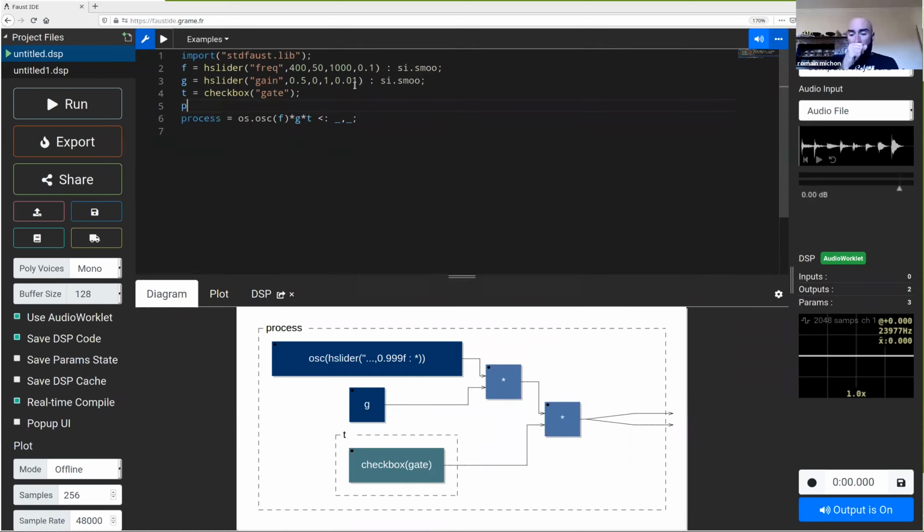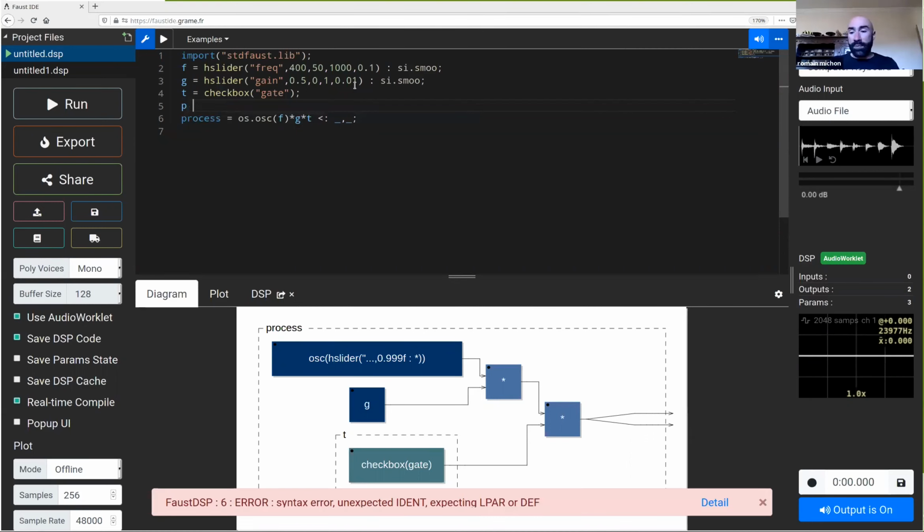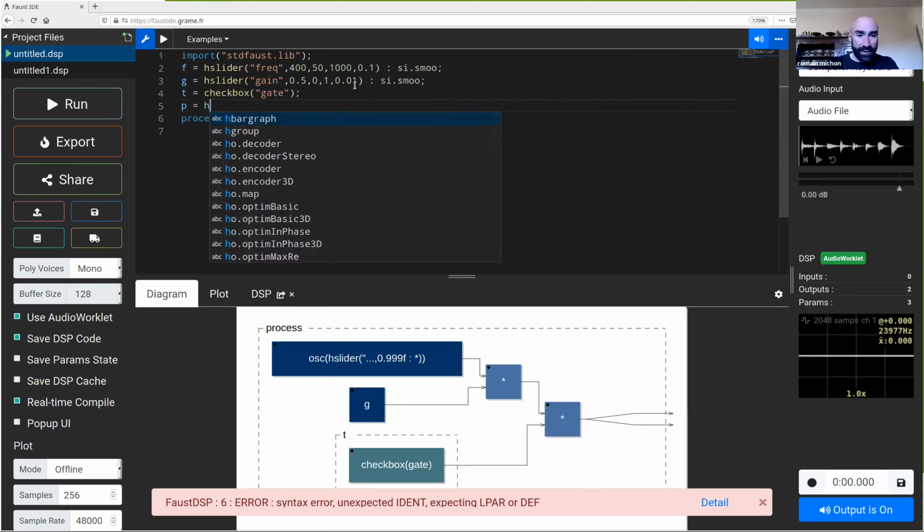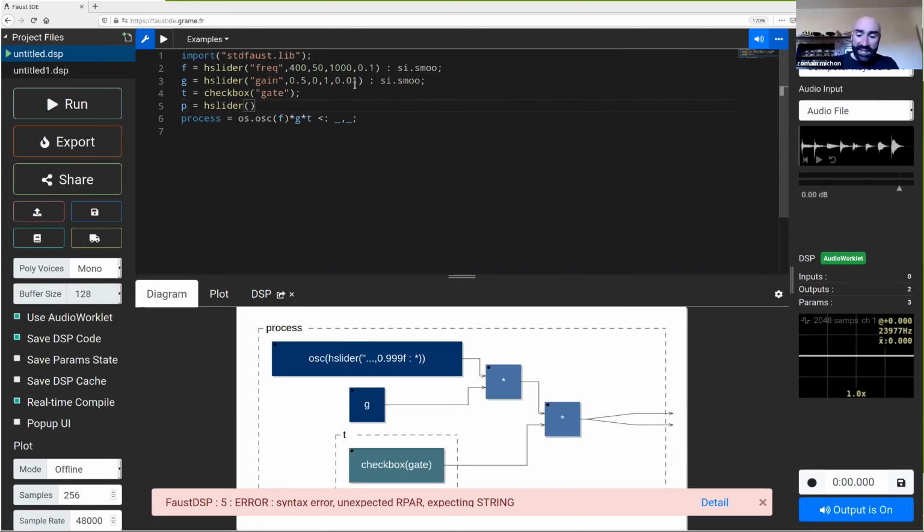So let's do it. I'm going to create a new variable, and I'm going to call it P for panner. P is just going to be a slider, and the slider is going to have a name. I'm going to call it panner.